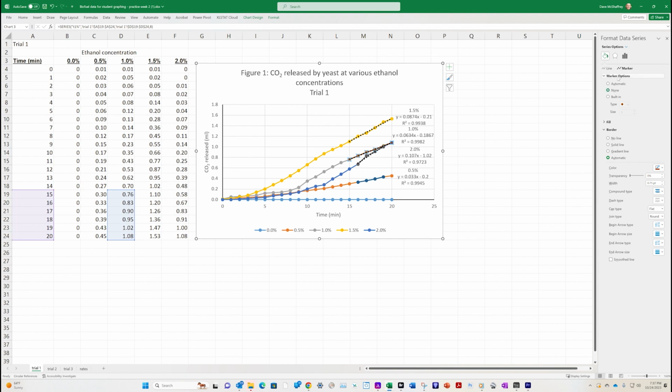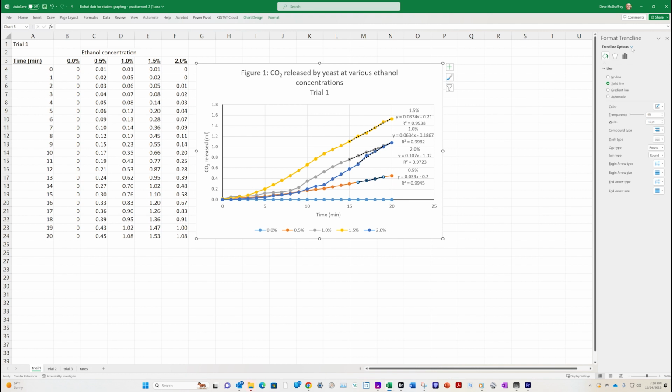Come to these red ones here. Already at marker options, none. Go back to line, no line. They're gone. Here, no line. Go to marker options, and none. Okay, here I go to no line, and whoops, I clicked on the trend line. I didn't want to do that. So I put that back in. I want to make sure I get the right thing here. I got the trend line instead of these data points. I got the trend line again.